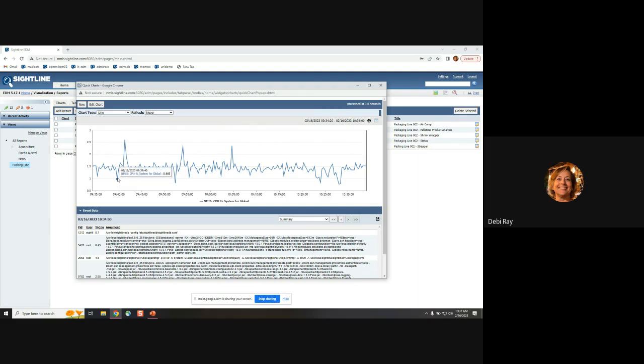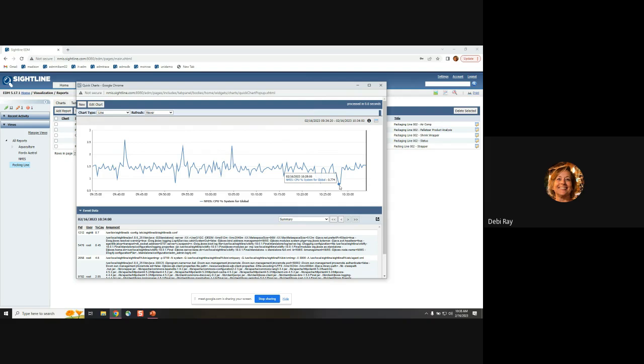As I hover over the different data points, you can see what we call this hover text, the actual value of the metric at a specific time point. So our highest value here looks like it's about 2.6. And our lowest value looks like it's over here somewhere around 0.7.